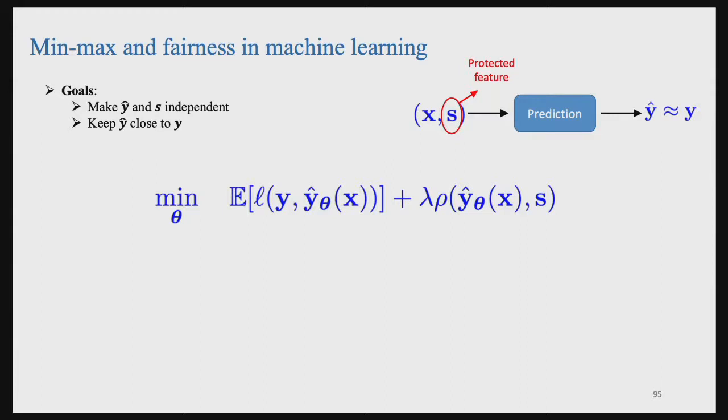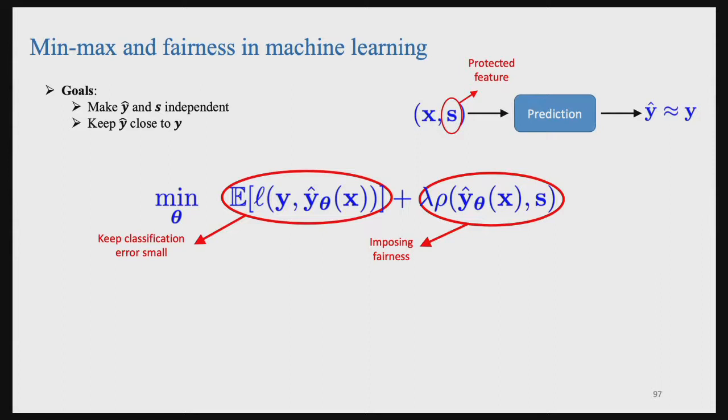So when you have two goals in mind, the standard approach is to come up with an objective function that considers both of them. For example, people tried this idea: you minimize the regular training loss, where theta are the weights of the neural network. This is your predicted value, this is the actual value, and subject to that, you also have lambda times rho. Rho is a certain correlation measure that measures the correlation of the protected features, such as gender, with your output. So we have two goals. This one enforces the classification error to be small. The second part tries to enforce fairness.